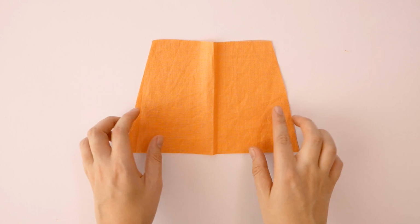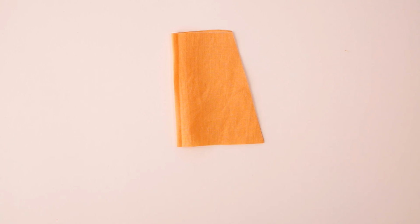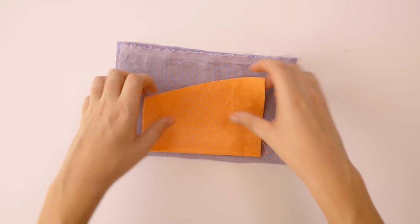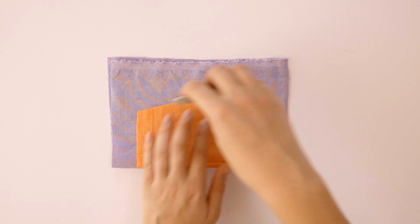So I've got 1 trapezoid now, I need to cut another one, and I'm going to leave this on the fold so I can cut it out of my other color. So I'm just going to lay it on top, trace around it, and cut out another one.